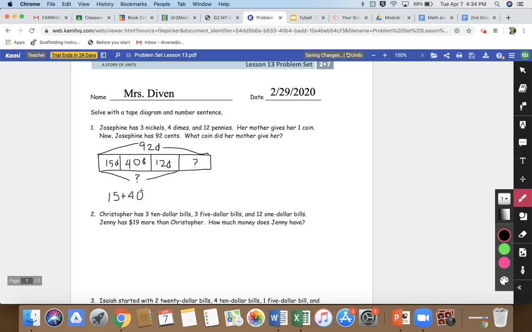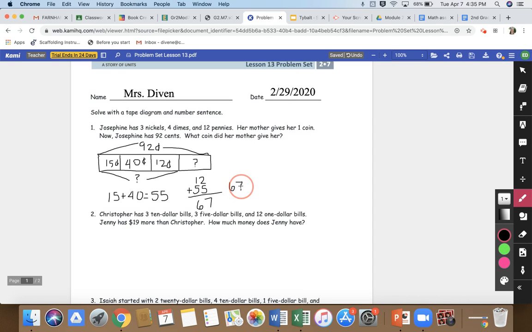So we've got 5 ones plus 0 ones is going to give us 5 ones in our ones place. 1 ten plus 4 tens is going to give us 5 tens in our tens place. So there we've got 55 cents, and then we're going to add in our 12 cents. We've got 12 cents plus our 55 cents. I'm just going to do the vertical method here, or as you guys like to call it, the stacking method. We are going to add these together. So 2 plus 5 gives us 7. And 5 plus 1 gives us 6. So to begin with, she starts with 67 cents.